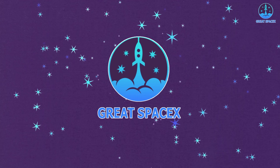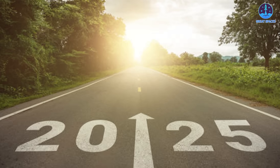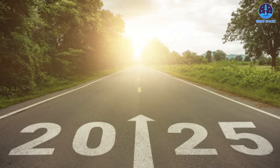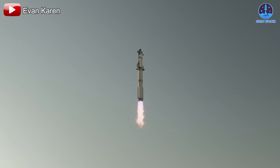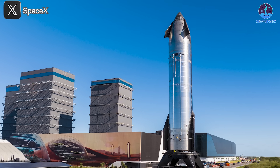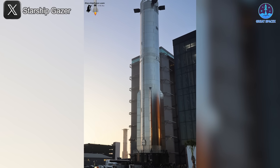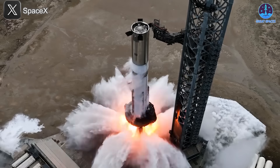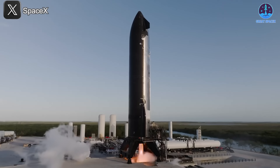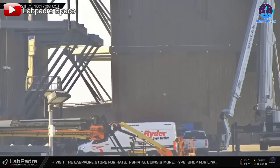We are on the brink of an exciting milestone: Flight 7, the first Starship flight of 2025. This year promises groundbreaking, incredible achievements and innovations that will continue to push the boundaries of space exploration. The Starship program is rapidly advancing, and with Flight 7 on the horizon, it's time to look at what has been accomplished so far and what's coming next. To date, SpaceX has been hard at work testing and refining the components for Starship. The stages have already completed their individual tests, and the next step is to move towards final integration.